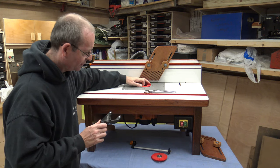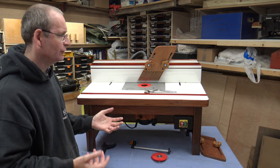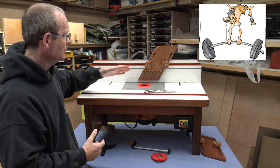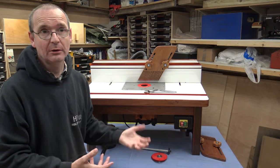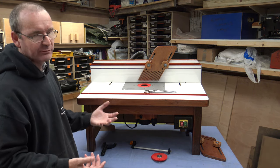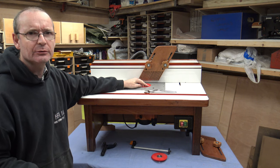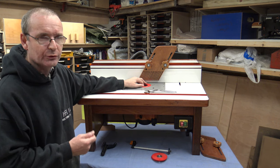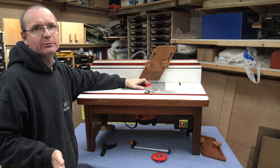But going back to it, I wanted a router with some decent power, and there were several routers out there that I could have chosen, but one of the biggest criteria that I wanted was a lift on the router itself. I didn't want to go round here and start trying to push it up to the right height or anything like that. I wanted a proper lift. Now, there are several lifts that you can buy for different router tables, but Triton actually do the TRA001, which is a 2400 watt router. It also has a lift mechanism all built into the router, which is great. So it killed two birds with one stone there.